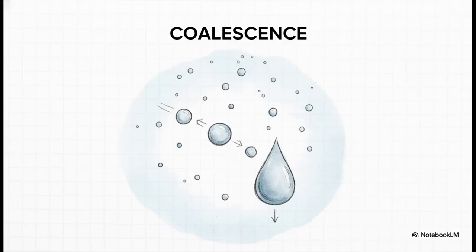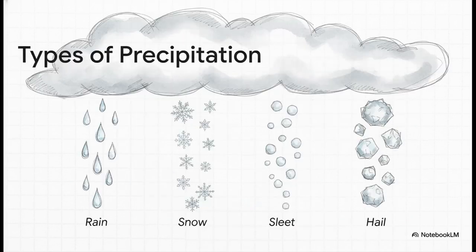But what happens next? What happens when this process just keeps going? Well, inside that cloud, all those little droplets are bumping and crashing into each other. They start to merge, to combine, getting bigger and heavier, until eventually they get too heavy to just float around anymore. And, you guessed it, that's when they fall back down to Earth as precipitation. You know, rain. Or, depending on the temperature up there and on the way down, it could be snow, sleet, or even hail. This is a huge, vital piece of the Earth's water cycle.